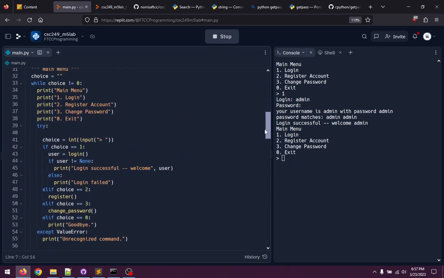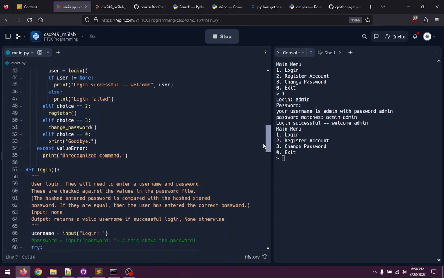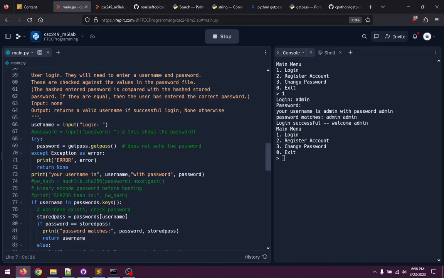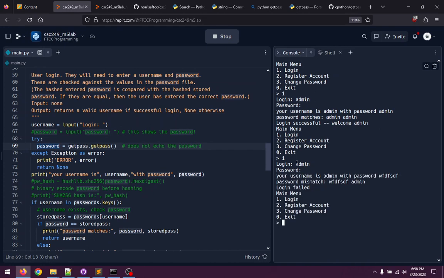So menu is just a menu, a combination of while loops and if statements to choose an option. What does login do? So I have a string for the username, a string for the password. I confirm that works. And then if it finds that username in the keys of the dictionary, then I check against that username to see what the password is that's been stored. And if they match, then you have a successful login, and it says welcome admin. And if I have a failed login, it does this. And I'll just put a random password. There we go. So login failed. So it does not log you in.